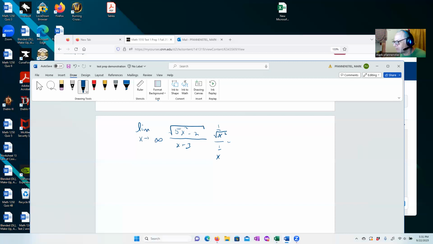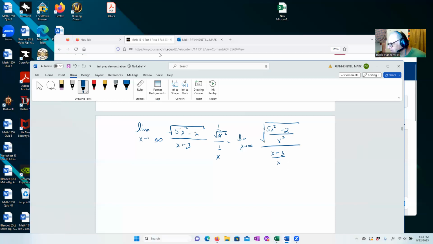The reason I had to do that is that in this limit, where x goes to infinity, I can't put values that aren't square rooted inside of a square root like that. If I'm going to do that, they both have to have the same radical for this to work. So it's going to be the square root of 5x squared minus 2 divided by x squared. No, it's all under the square root there. And again, this is all divided by x plus 3 all over x.